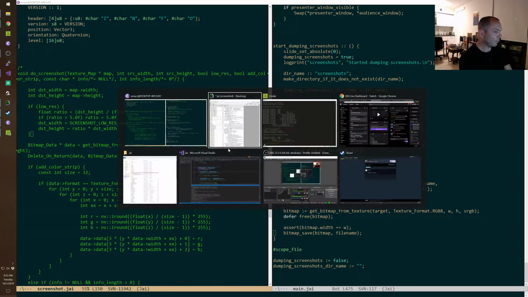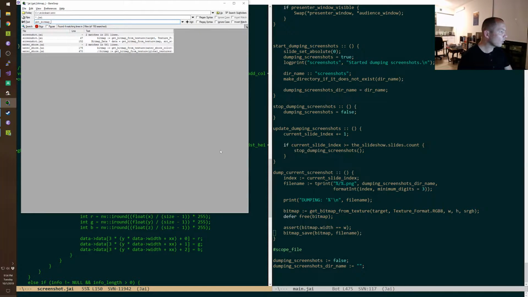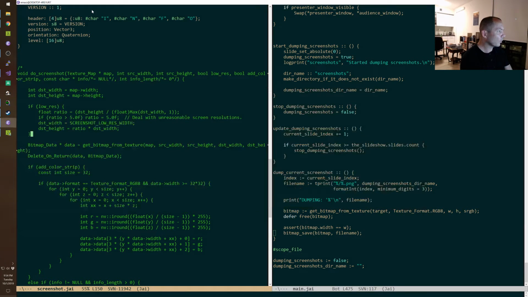All right, let's see, maybe those are all in the texture. Get bitmap from texture. Yep, that's in texture reader.